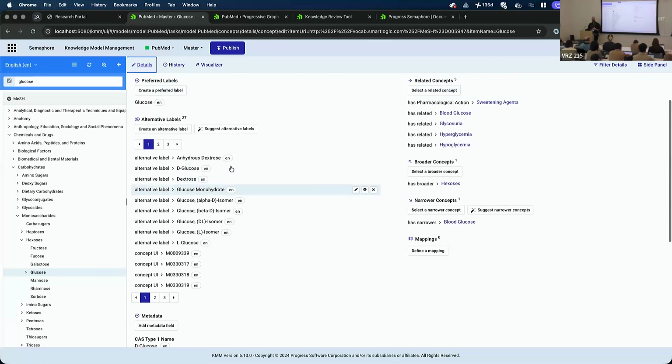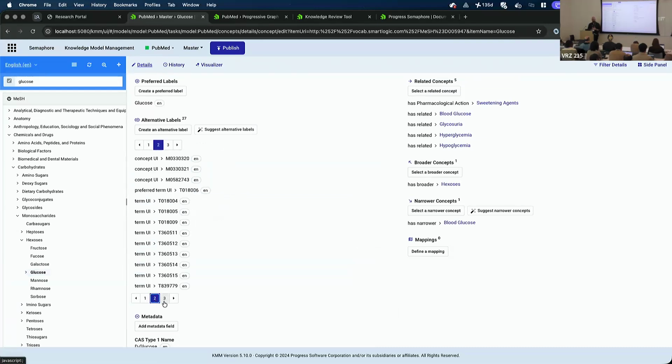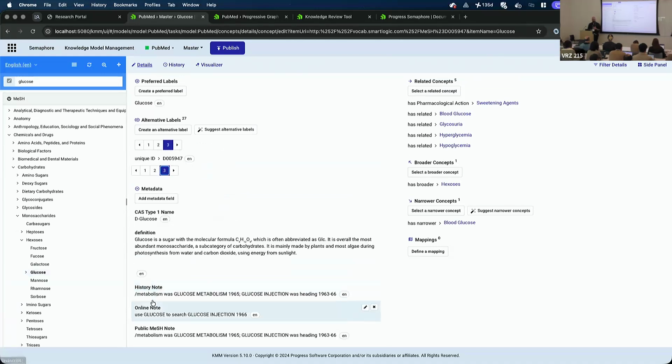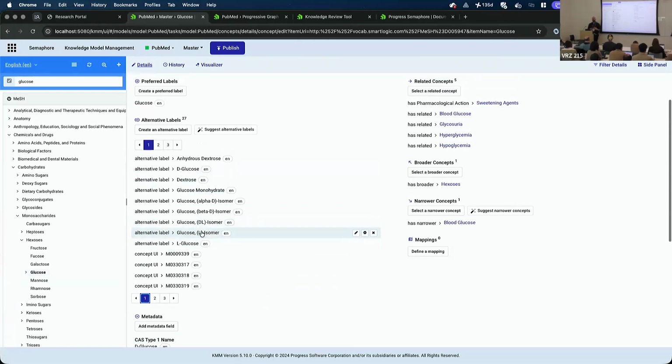So in terms of glucose, we have various alternate labels. We have concept identifiers for other areas of the model of the ecosystem, and other terms and unique identifiers. So any of these bits of information can act as evidence towards categorizing and classifying something.